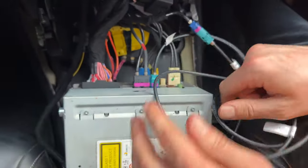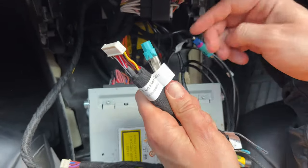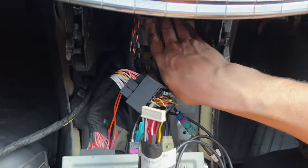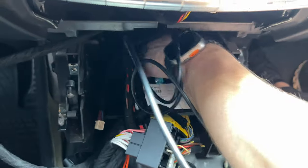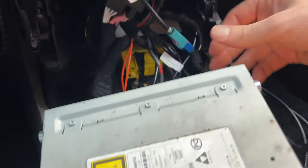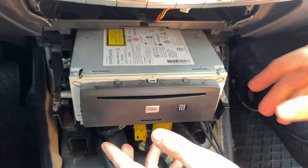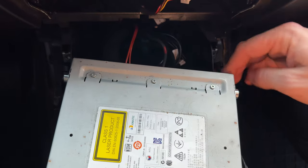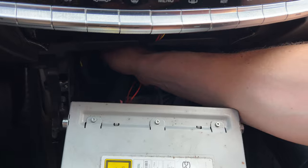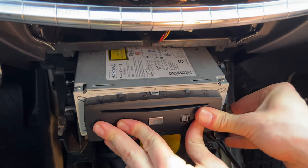With the head unit removed, you now have these two extra wires: this is the video and this one is the harness cable. Both of these have to be underneath the center console. In order to do that, we're going to run them behind this plastic panel and bring them out on the side here. There's quite a lot of space, so it's not that difficult to do. We'll pull these wires through and neatly arrange the extra quad lock harness so there's space for the head unit to go back in its place. Once you've made sure the locks can lock, everything is fine at the back. If you don't have enough space, you need to move the quad lock either towards the passenger or driver's side to make some extra space.